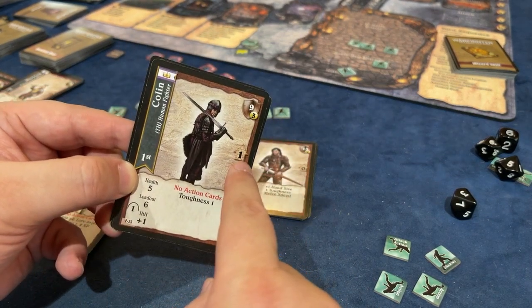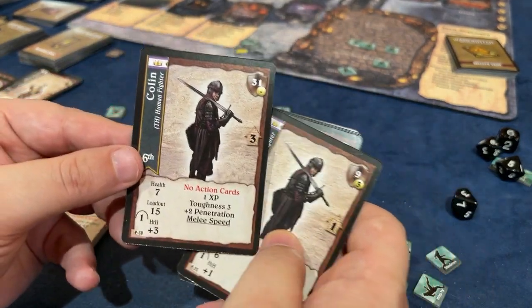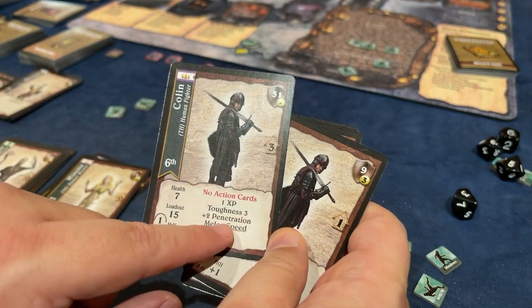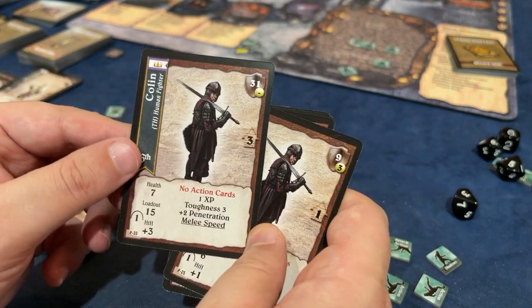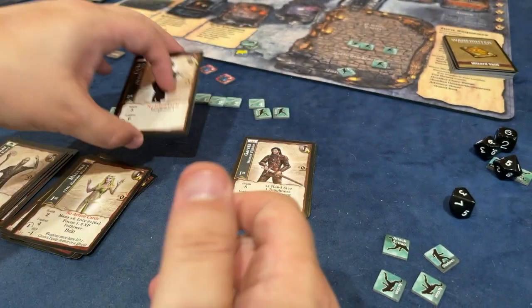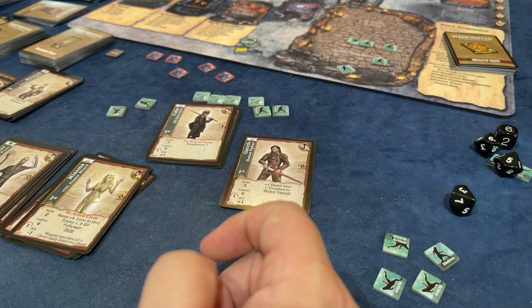And he comes with 1 movement point, so he's better than Garen in that regard. And he eventually gets 3 by the time he's done. He gains 3 toughness tokens, 2 penetration, and he does eventually get that melee speed skill. Colin is quite good. There's no complaints about him, other than you just don't deal with cards.